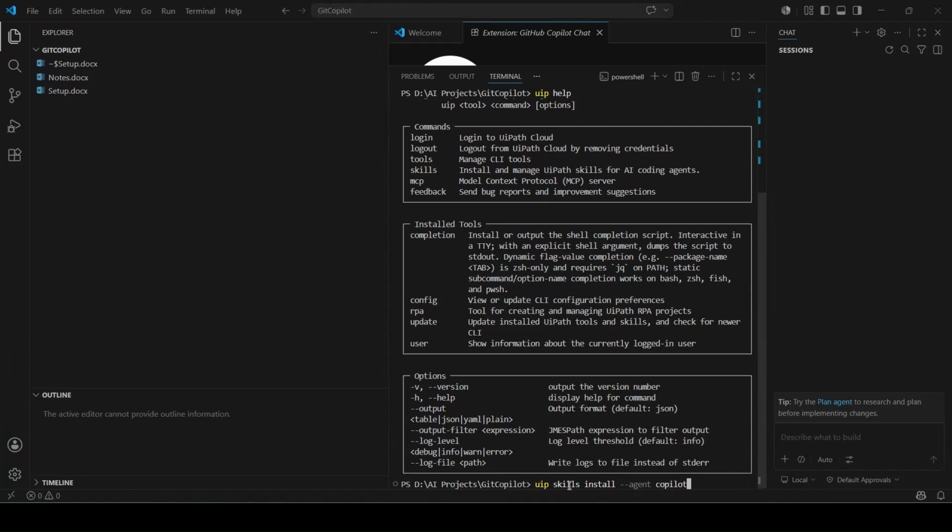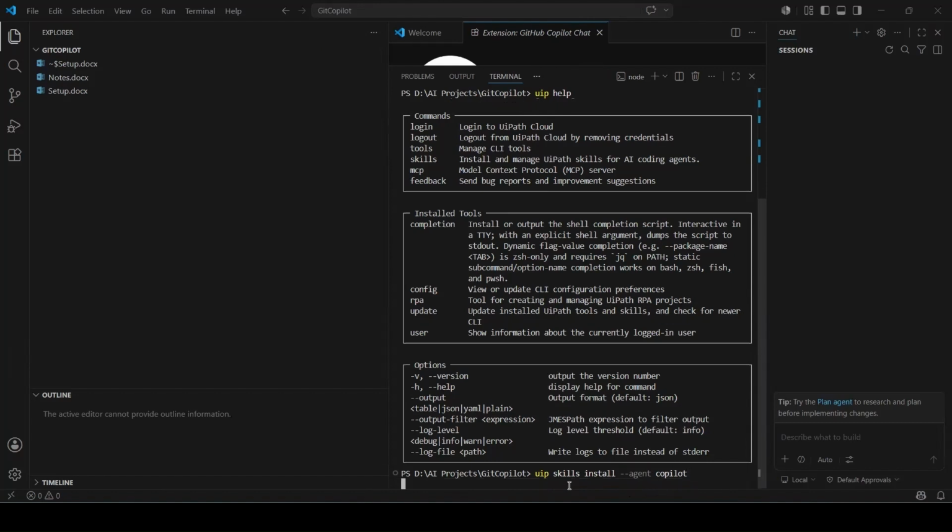Okay, I have already installed it. Let's see what exactly results it gives me. Why we are doing this is that it helps your Copilot understand UiPath projects and generate the automation workflows. This is a mandatory thing to do. Now, everything is set for you.